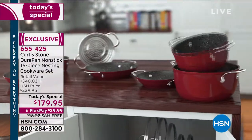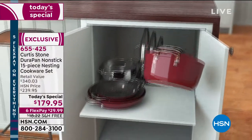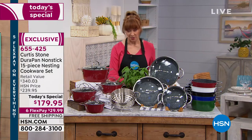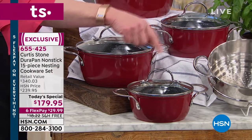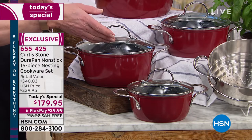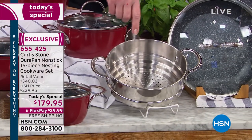We'll take you on a tour of what's left in the colors. I know Chef would love to say hi, but I'm gonna start with what is about to sell out. You get everything you need in terms of a saucepan — your 1.3, think of it as a 1.5. You get your two quart, no lid sharing here. Then you get your 2.8, basically a three quart. You get a steamer, all stainless, that fits a multitude of pieces in this set.